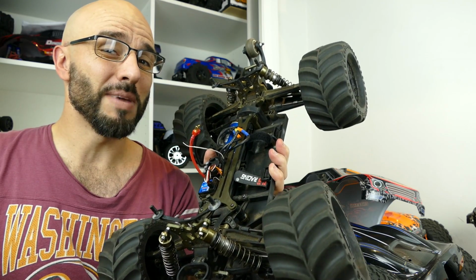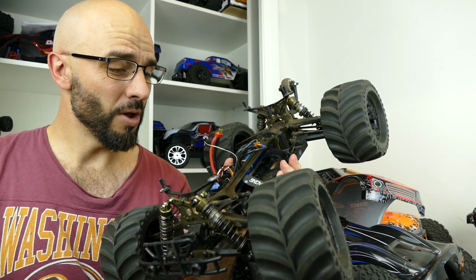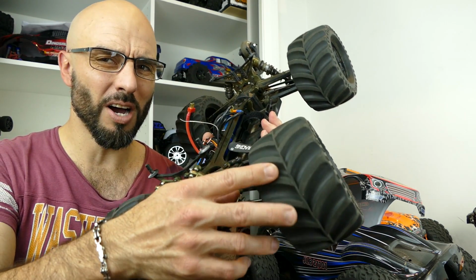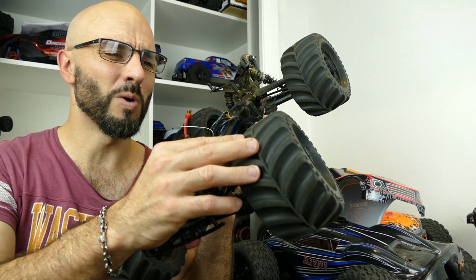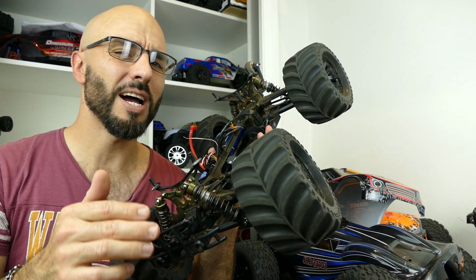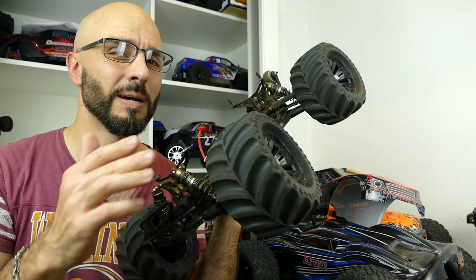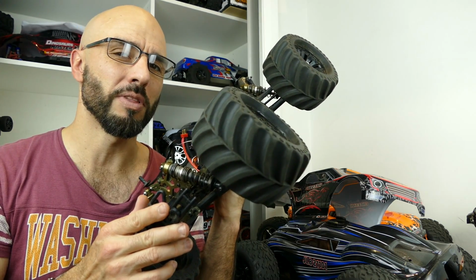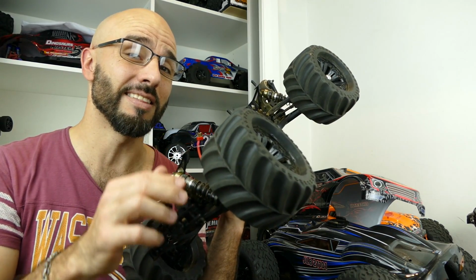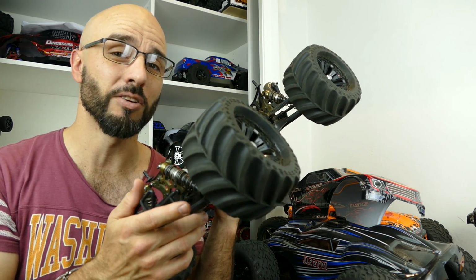Now, I didn't have many negatives to say about this car. The only gripes I would have would be the tyres. They didn't grip very well, especially on really loose dirt. On grass and similar terrain like that, they work really well, but apart from that, they don't really grip that well. But at least it's an easy thing to replace, so you can just buy what you like, Badlands or something, swap them off and you're good to go.